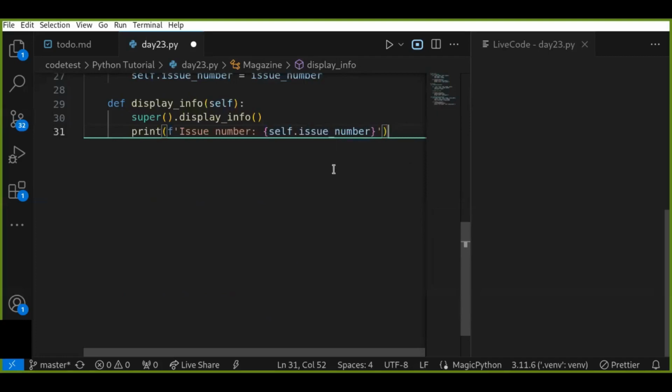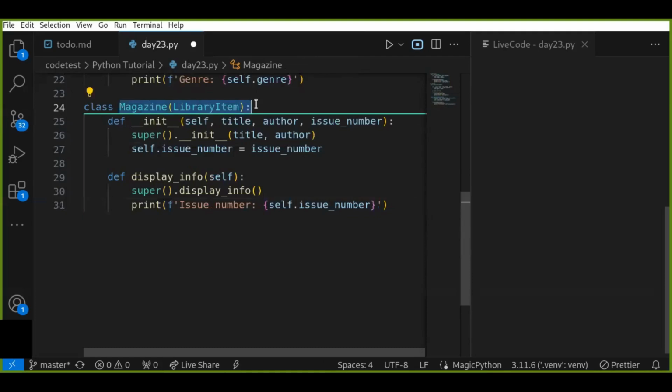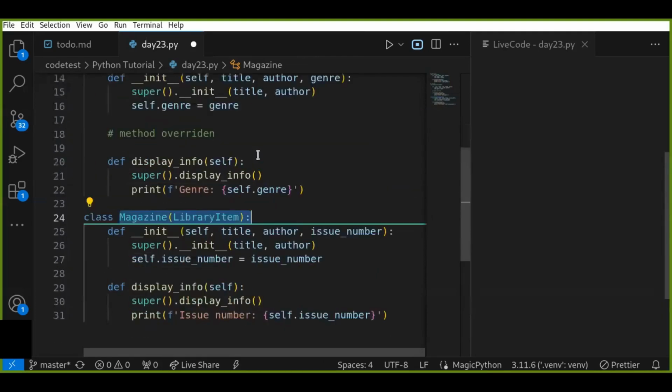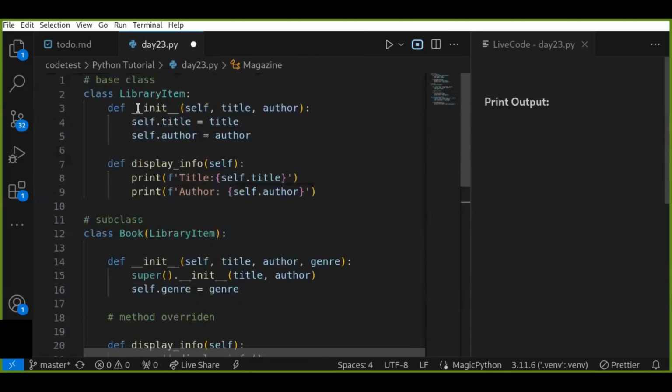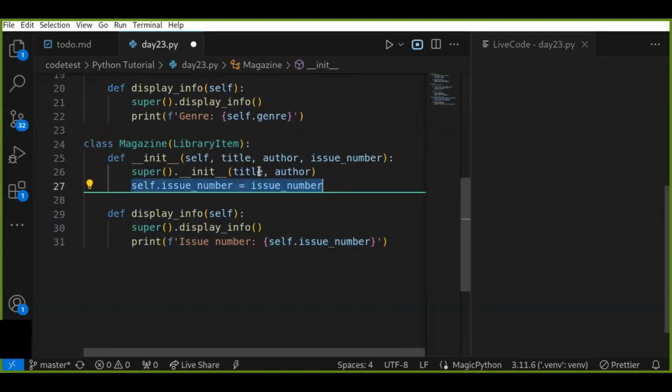All right, I just finished implementing the magazine class, which inherits the properties and methods of the library class, which is the base class. This magazine class has one attribute, issue number, in addition to the superclass attributes.